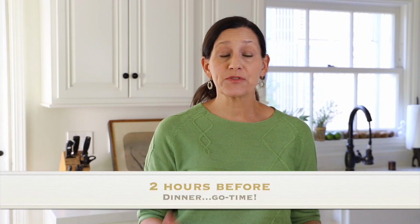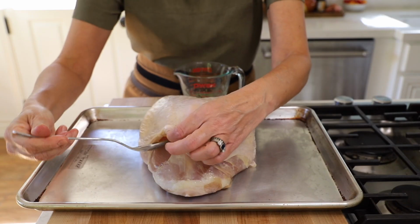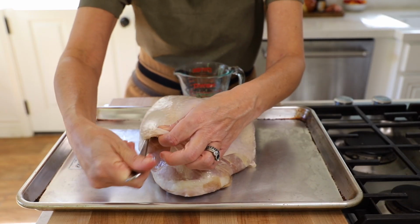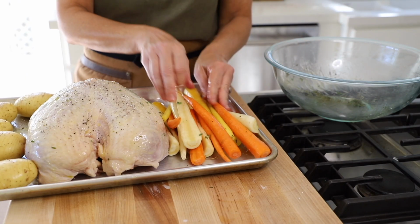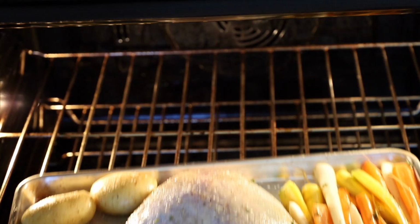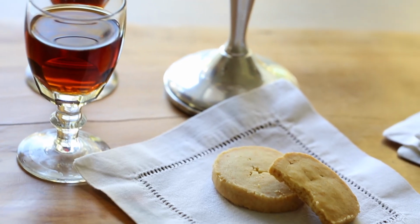Okay, then 2 hours before you plan to serve dinner, this is go time. So you wanna get yourself into the kitchen, grab a buddy if you need it, and get your turkey prepped with the garlic butter, toss those carrots in the maple glaze, put them on the sheet pan, and prep your Hasselback potatoes. And then go ahead and get that dinner in the oven, and then now you can sit down and relax knowing that your Thanksgiving dinner is roasting away. And this will give you time to enjoy your cheese coins.